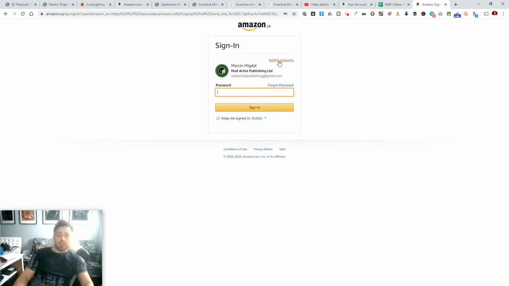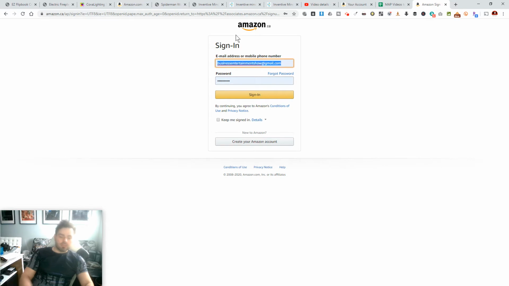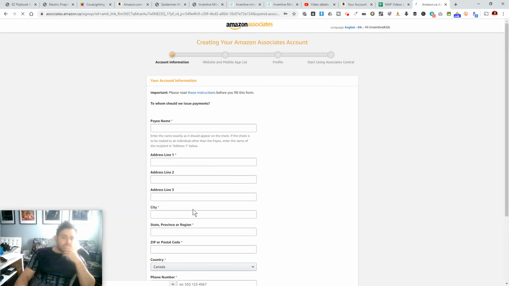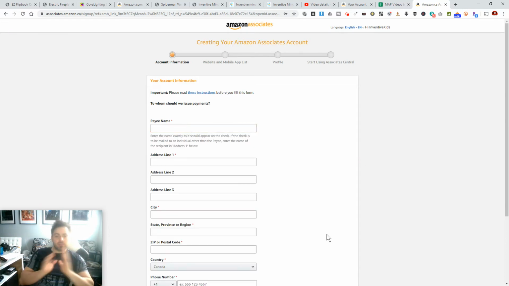and click Join Now Free. You want to sign into your account, whichever one you're going to be adding. Okay, now once you're here, we need to provide the paying name. This is where you put in the name of the corporation, the sole proprietorship, or if it's just you, the person, you put your full name and address. We're going to be registering this on behalf of a client, so we're going to be signing them up.